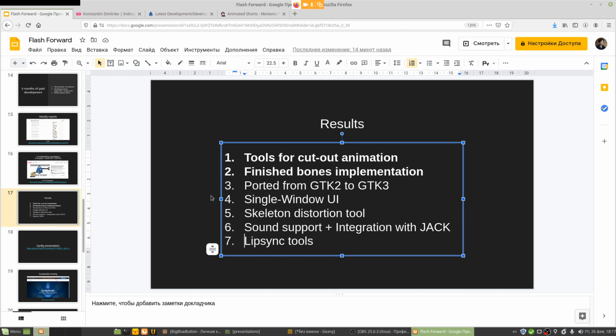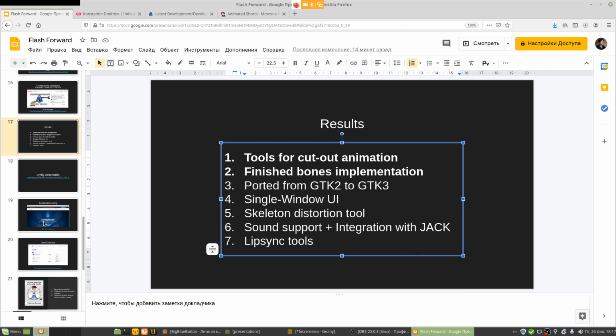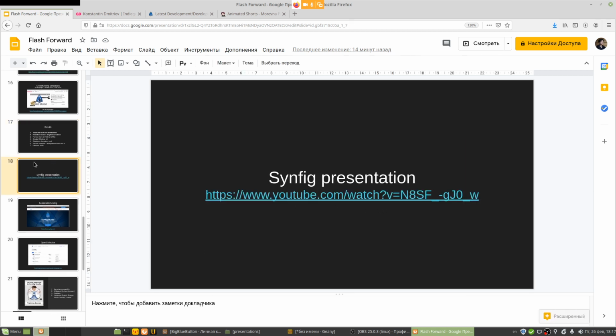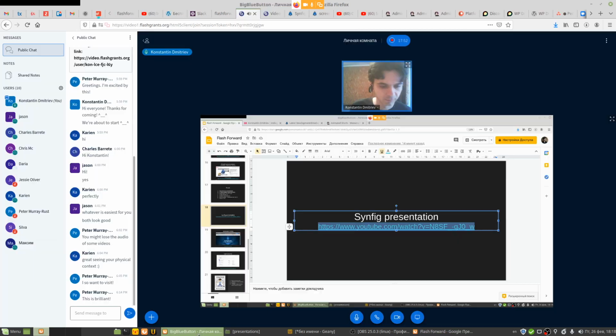Also, our developer made a new render engine. Okay, and during this time, let me show you a presentation of Synfig so you'll get an idea of what it is capable of right now.